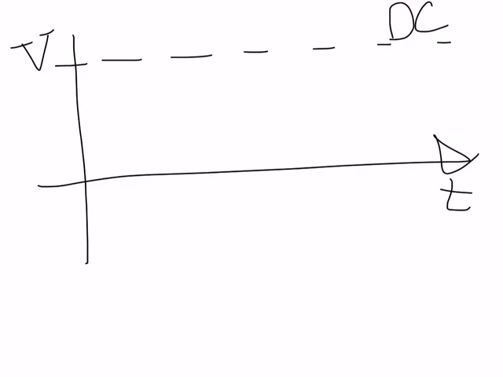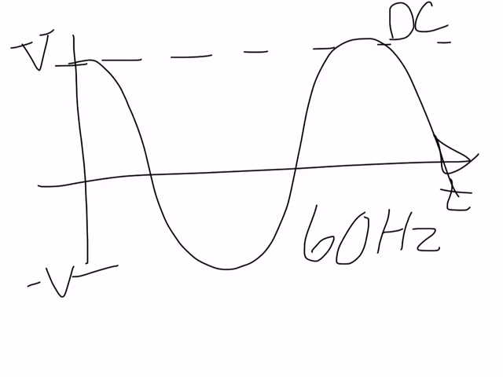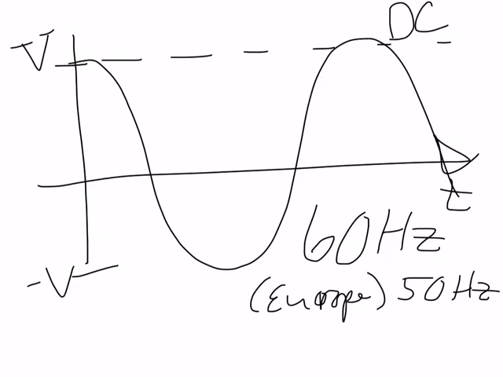Alternating current, on the other hand, cycles. So it goes up, it goes down to minus V, and then back up to V, and down to minus V, and back and forth and back and forth. In American wall current, that happens 60 times a second. That is at 60 hertz. In Europe, that happens at 50 hertz. By the way, if you ever wondered, that's part of the reason that it's really hard to move things back and forth between the US and Europe. They also use a different voltage.